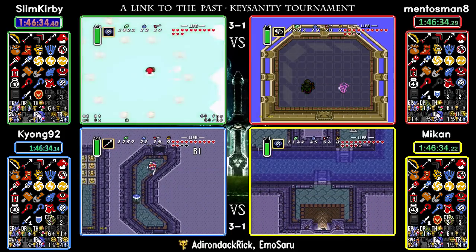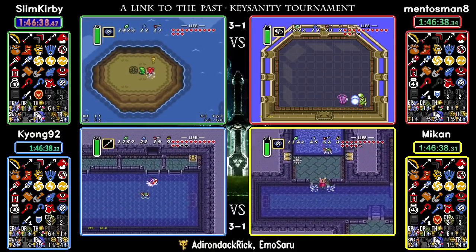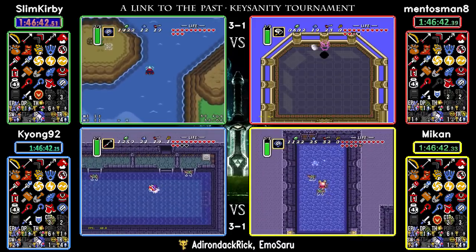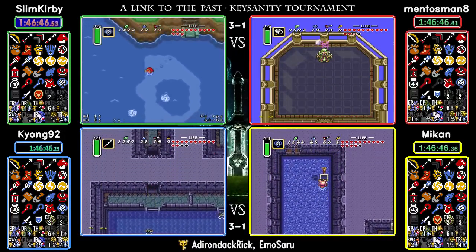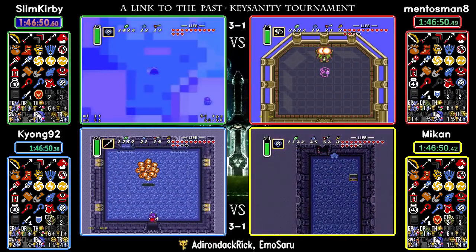So now we are 2 items away from go mode. Yeah, now Kyong did run straight to the back of the dungeon, so we do still have those 2 chests on the left side, I believe. So 2 items away from go mode. And Slim remembers that there is a small key up at Azora Ledge.